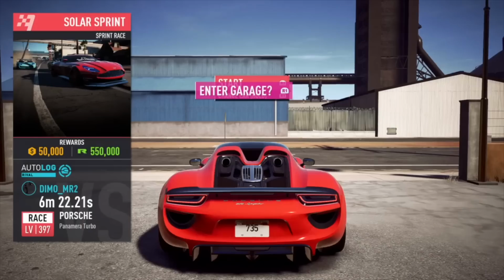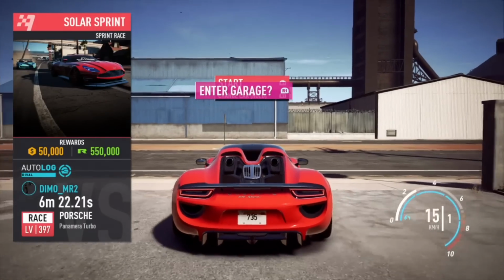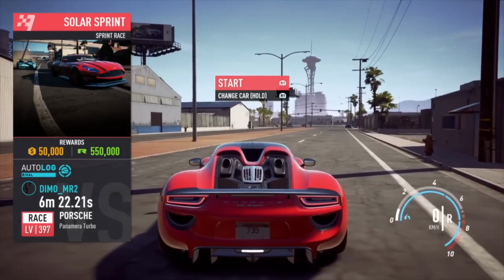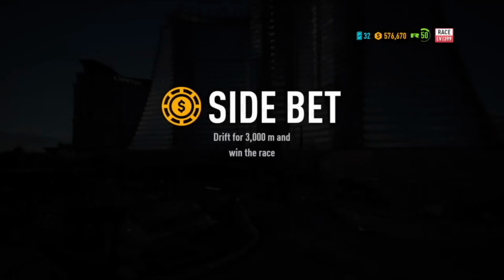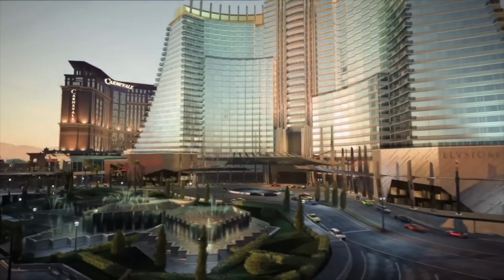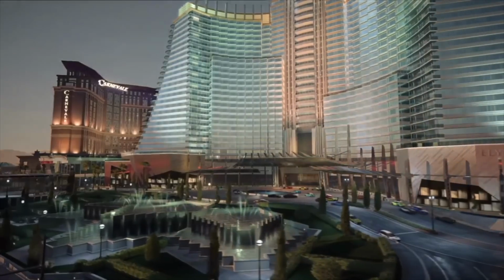It's pretty weird. Now, the reason why you're gonna take a car that you feel comfortable with is because this race is 7 minutes long. Anyways, from here, you're gonna press R1 to start the race. Now, do accept the side bet if you want to. I mean, that's a lot of extra money.